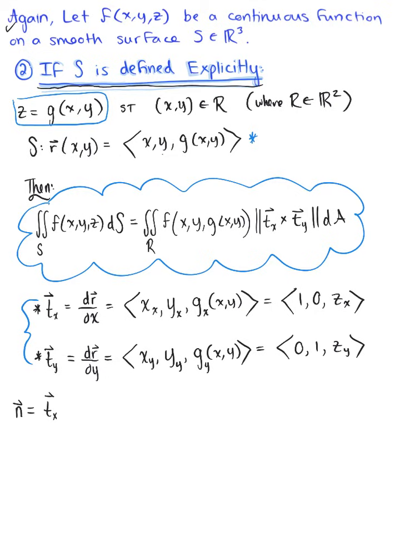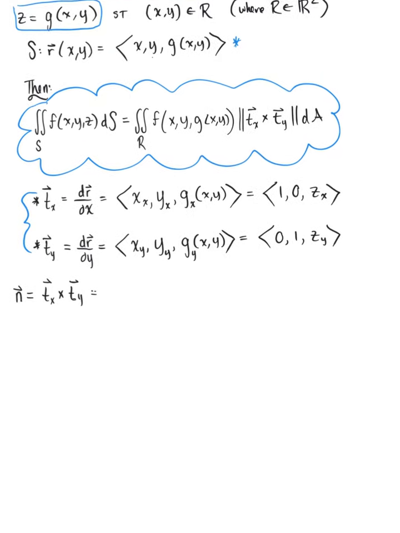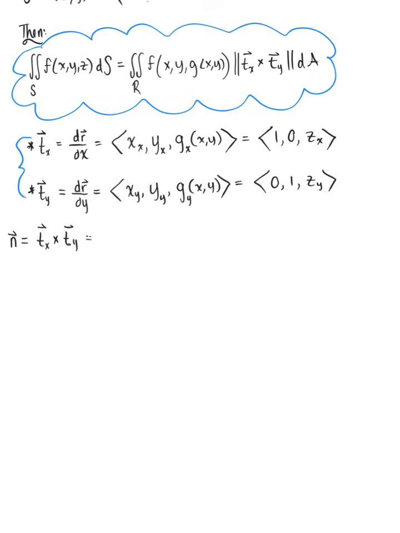So we define the normal vector n as the cross product of the tangent vectors in the x and y direction. And using the components that we just found, we can go ahead now and define the components of our normal vector. So we can say that this is going to be equal to, we have 0 minus the partial derivative of z with respect to x times i hat, minus the partial derivative of z with respect to y minus 0 j hat, plus 1 minus 0 k hat.